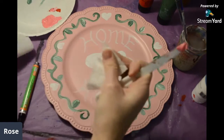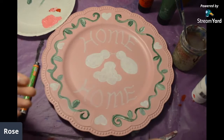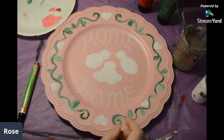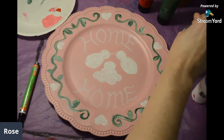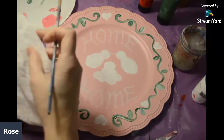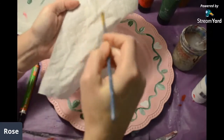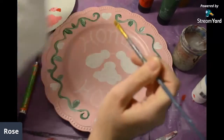All right, I'm just going to wipe off this little palette knife. Don't need that right now. Wipe off my finger. Doing pretty good. Usually when I paint, somehow at some point I will end up with paint in my hair. Don't often get it in my clothes, but sometimes I do. Oh, there's another great tip. Acrylic paint does not come out of your clothes, so be careful. Either wear a smock. I always tell my youth students, wear a smock or an old shirt. Never wear your favorite shirt when you're painting.